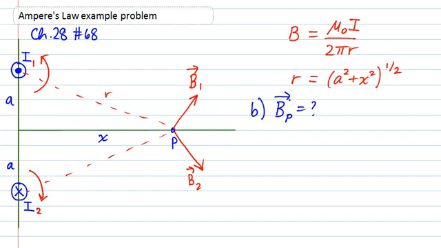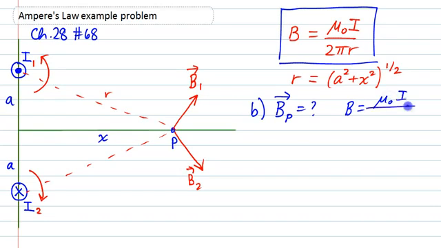Part B we are asked to calculate the total magnetic field at point P. Symmetry tells us that this is only going to be in the x direction and the y components will cancel out. But we still need some way of calculating the x and y components. We can say that if the magnetic field B has this value, we can replace the r with (a² + x²)^(1/2), so if B is μ₀I over 2π(a² + x²)^(1/2), then we're going to take that and to get the x and y components we're going to need to do sine and cosine.